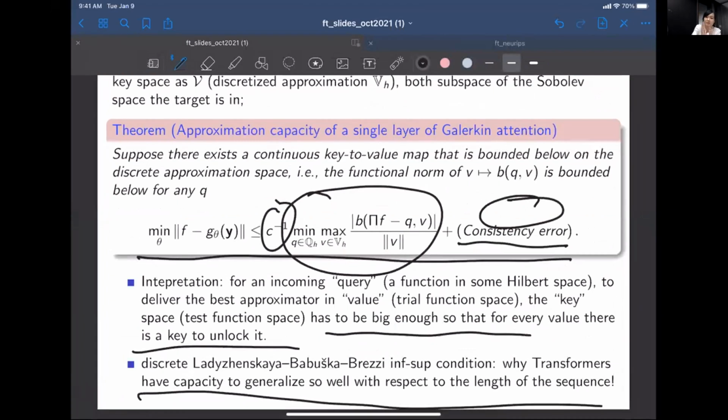So this error characterizes, basically this is a stability result. In the finite element method, we have our stability. It tells us once our operator is bounded below, we can recover the Galerkin projection. But it doesn't tell us how good our approximation is. It only tells us we can recover the best approximation, but it doesn't tell us the best approximation is actually close to the actual function.